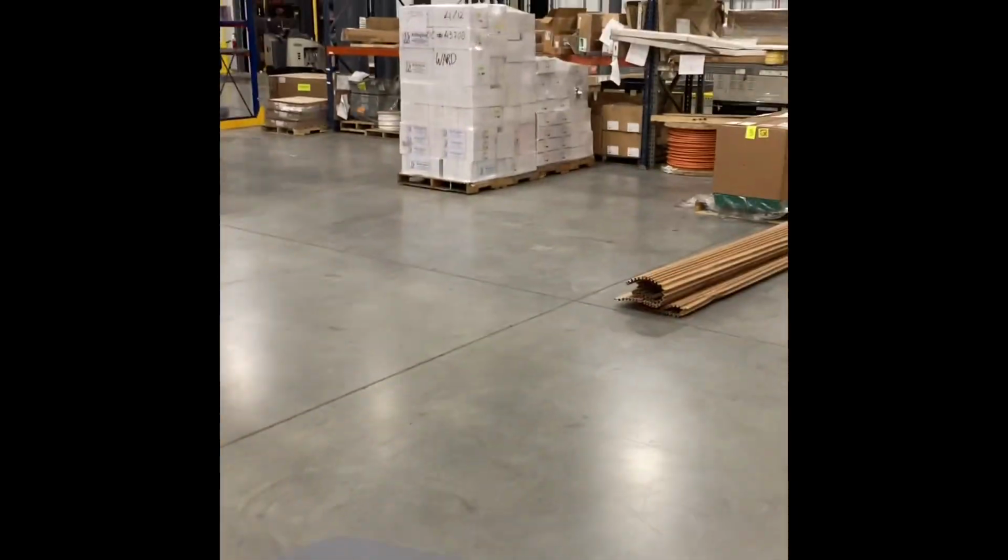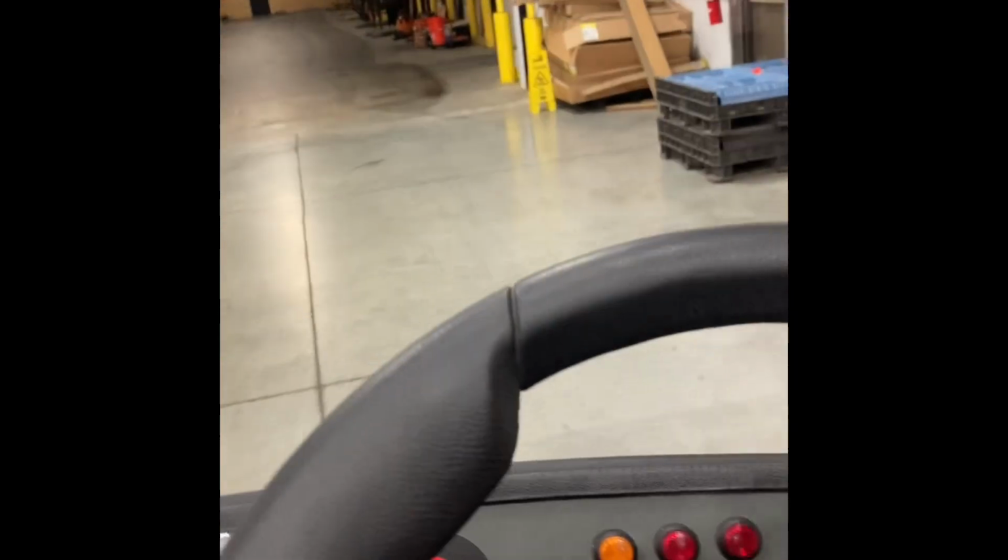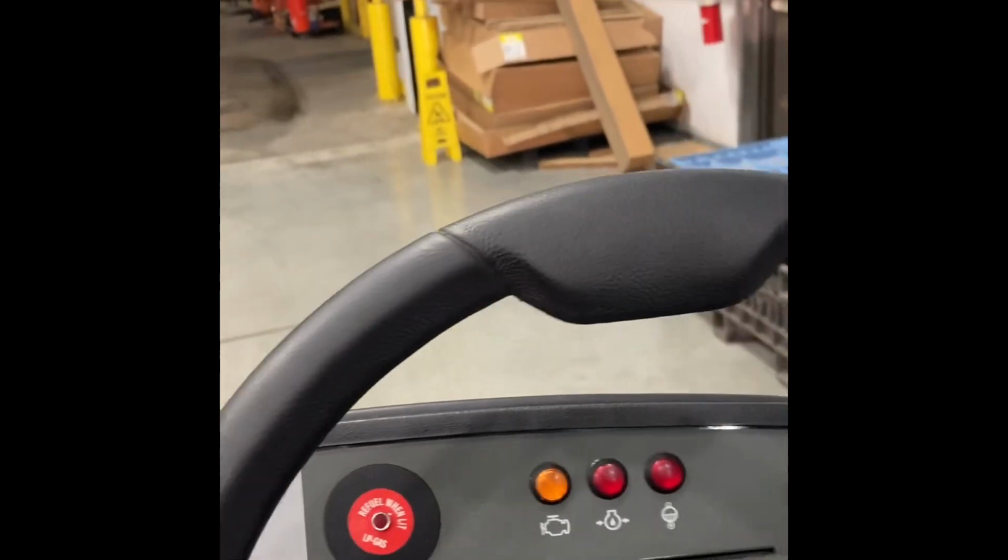All right, we are in the newer part of the warehouse. As you can see the floor difference. And if you pay attention here in the new area, the cracks are all filled. That's what we're mainly here to get, these cracks in the wood. The cracks are faintly filled, so this is a great time over here. You see we're just going ahead doing the floors. We're getting a large aisle here.